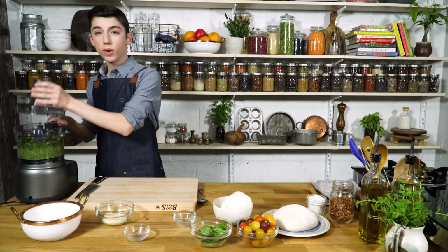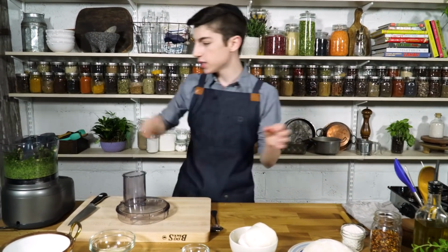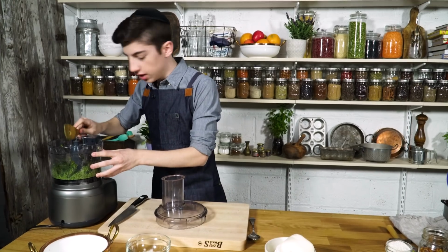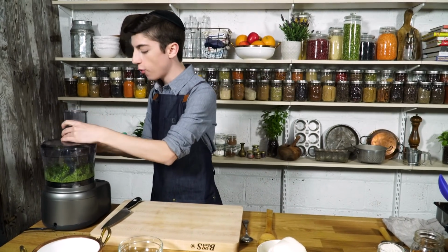All right, looks great. All we wanted to do there was just compress it all and make sure we don't have huge leaves. I'm gonna take a spoon and now just push down the sides to make sure that it's all gonna get incorporated in there.